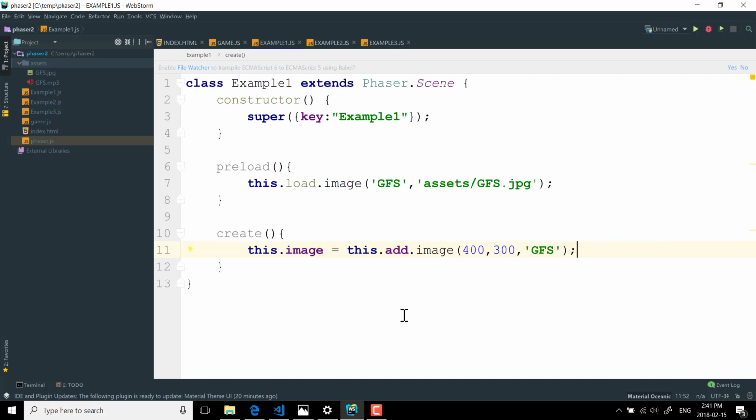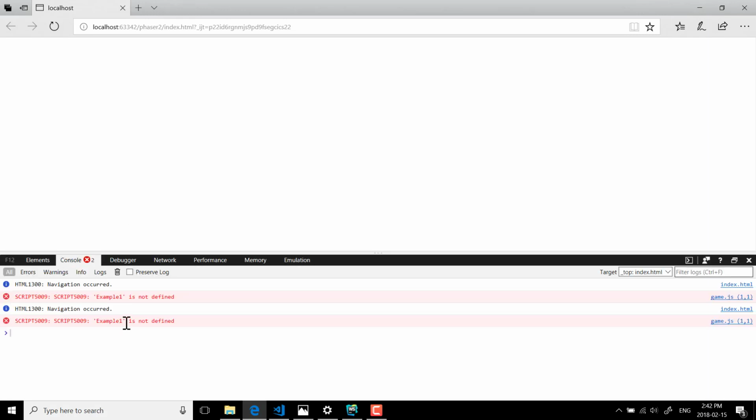And we can stop here for now. This is our first running example. In theory, let's go ahead and run that. That's why I say in theory, nothing ever works out of the box, does it? All right, so let us bring up our trusty F12 developer console. Example1 is not defined. Example1 is not defined.